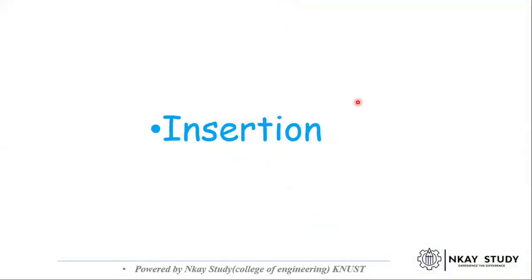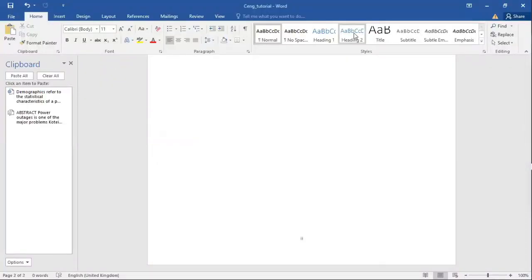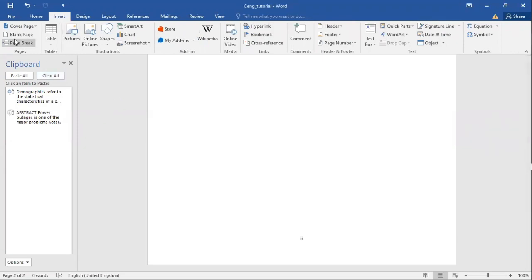So on our next task, we'll be talking about insertion in Microsoft Word. So in Microsoft Word, we could insert a whole lot of different objects inside the document. So you could insert tables, pictures, charts, smart arts, a whole lot. You get it? So if you want to insert something, you just move on to the insert tab. Now, when you look at this, you could see that we have tables, illustrations, add-ins, and a whole lot. Do you get it? Good.